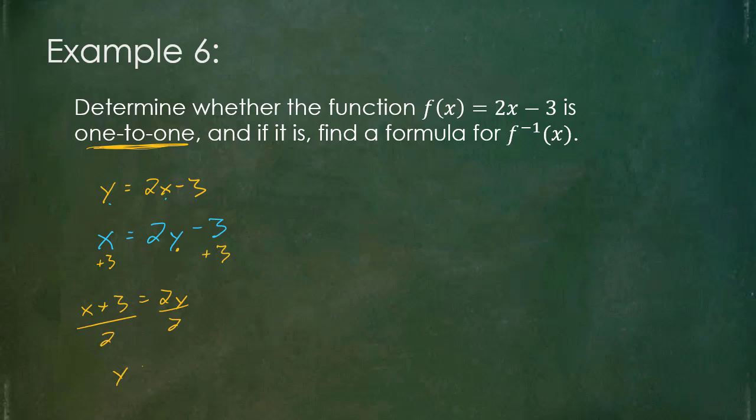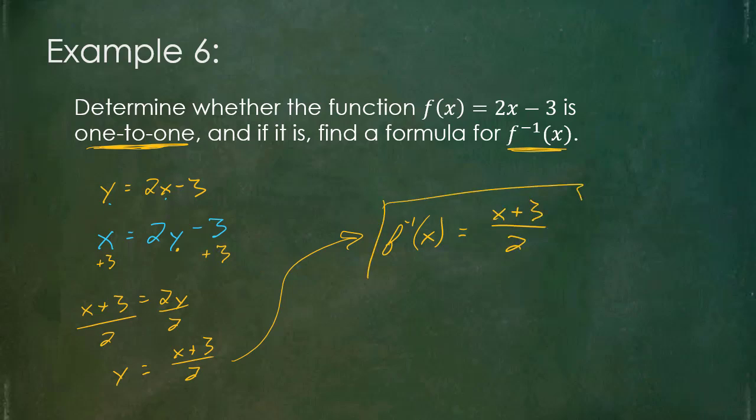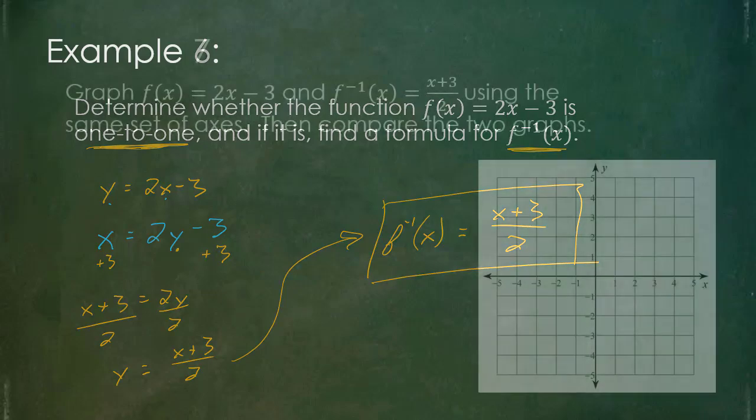And at that point I would be able to say that y is equal to x plus 3 all over 2. If I wanted to split that into two fractions, we could. We could say it's x over 2 and then plus a 3 over 2. But I'm okay with you just leaving it as is. But again, the very last step is, because the original one was 1-to-1, I can use this function notation that they said and rewrite this as the inverse of f is equal to that x plus 3 over 2. And there would be my final result for the inverse of that function f.